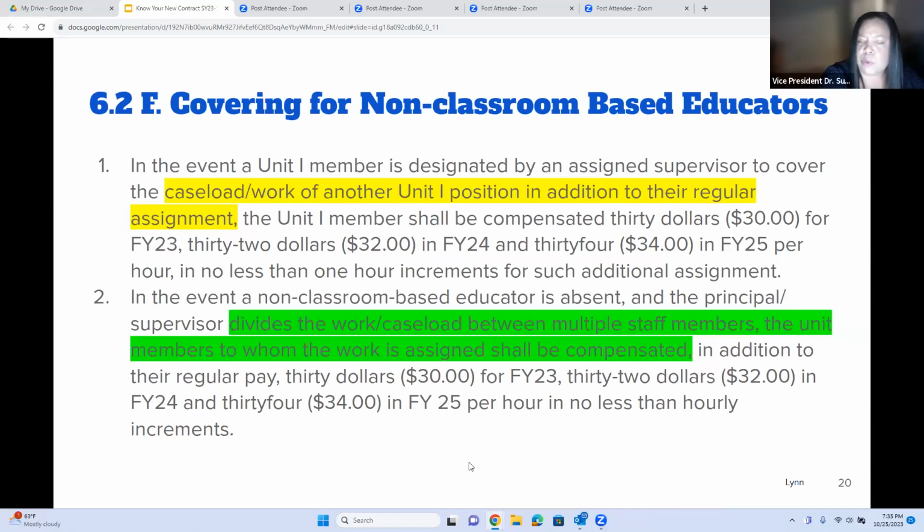I think this one would pertain more to those people who are in student services, for example, non-classroom based. We had a counselor that was assigned to cover a whole caseload at one school, and they didn't want to compensate her. And Gary and UniServ were very instrumental in helping her secure a victory and getting her compensation. Right. I'm sorry. I just meant thinking back on the substituting positions that we discussed previously. It just came into my head. Sorry.